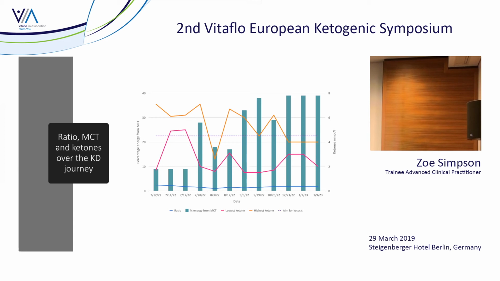And we increased the ratio up to 1.75 here. So as you can see, I decreased the MCT to make sure she didn't go hyperketotic due to an increase in ratio, and also the MCT was 38%. At this point, she had therapeutic ketosis between 2 and 6, which was the first time in a long time that there were no concerns about hyperketosis. But Mum was then still keen to further progress to get 4 to 6 millimole ketone levels.